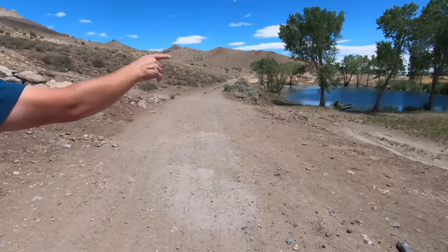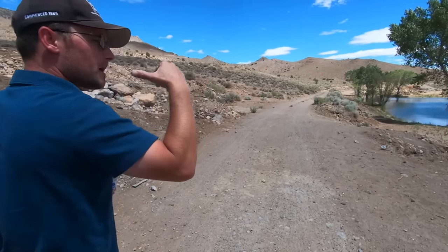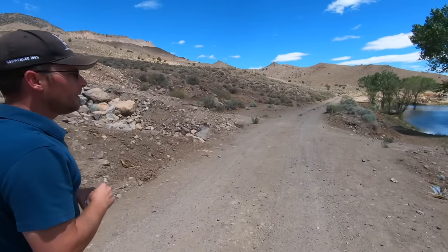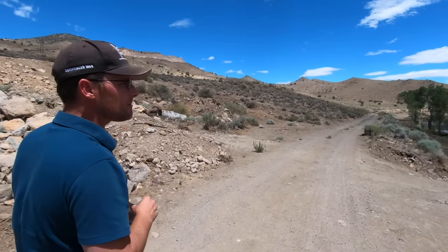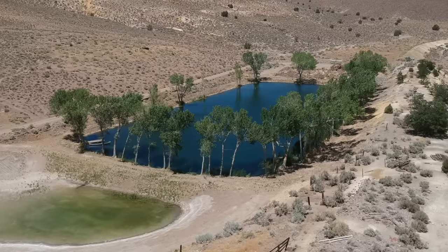So we're going to go up to where the Sutro Mansion was. The mansion burned down? Burned down in 1942. President Grant stayed here, but the foundation of the building is still here. We're going to head up the hill, and he's going to show us where it was. And all of this water is water from the tunnel. We have fish and ducks. You'll see geese out here sometimes. A lot of wildlife. It's pretty neat.